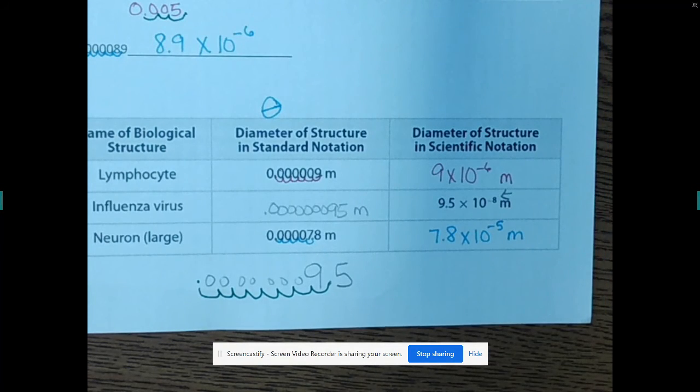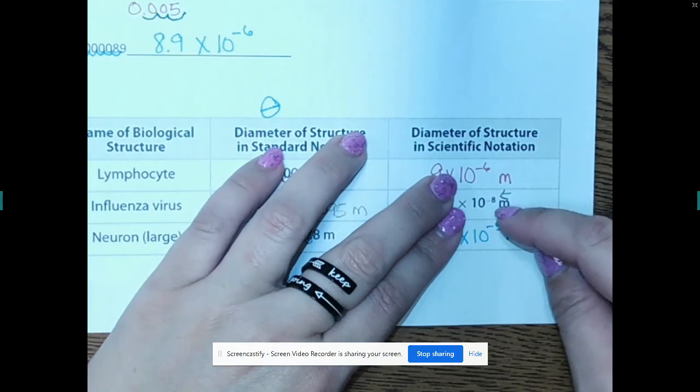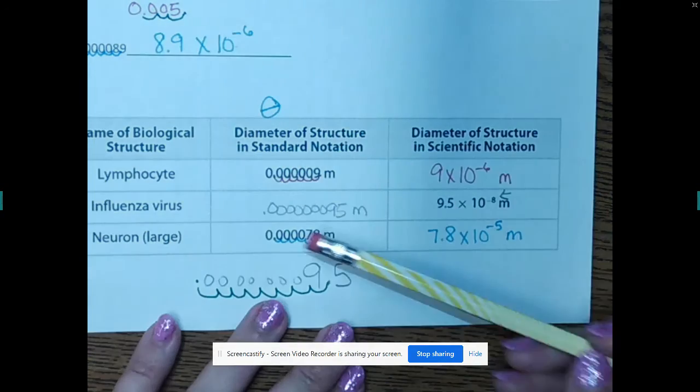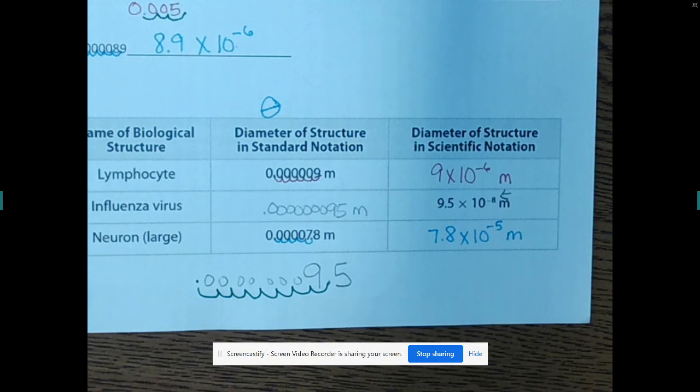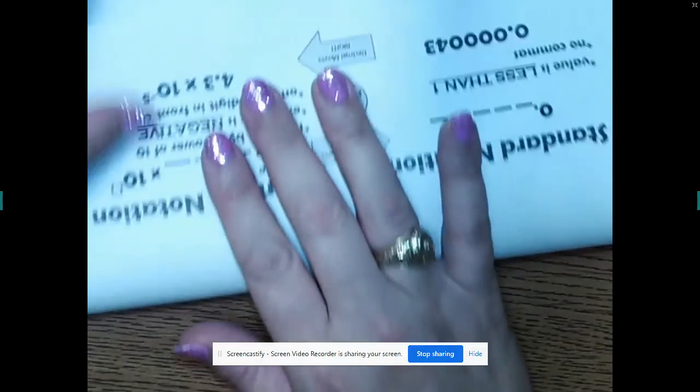So if I asked you to compare them, do you think it's easier to compare when you can see which one has more numbers, or is it easier when you're looking at the scientific notation? Okay, if you're looking at scientific notation, you have to look at the exponent. To me, it's easier to write this out, but we're going to do a couple of those on tomorrow's assignment and next week. Okay? Is this homework? Yes. Okay, everybody feel okay with scientific notation? Yes. All right.